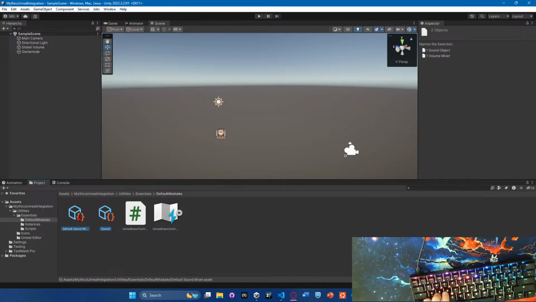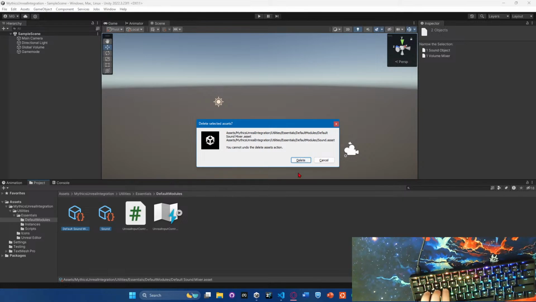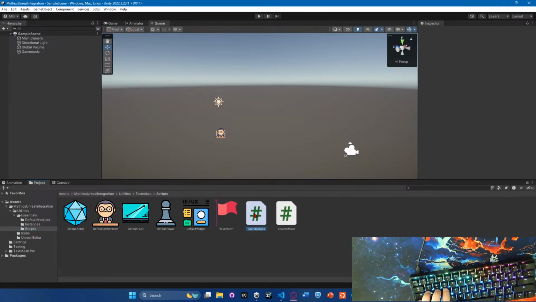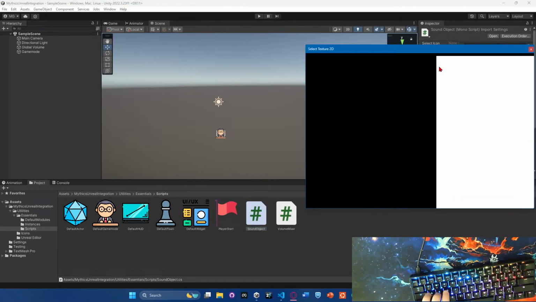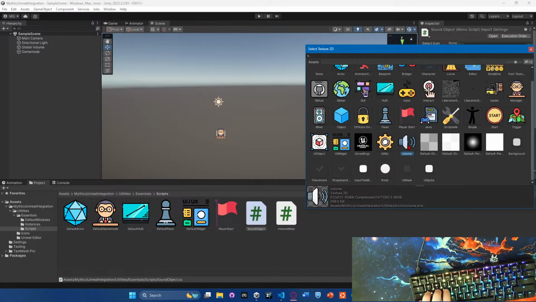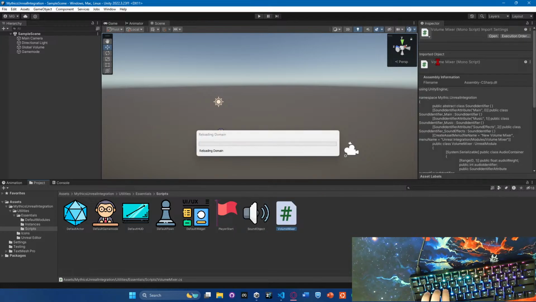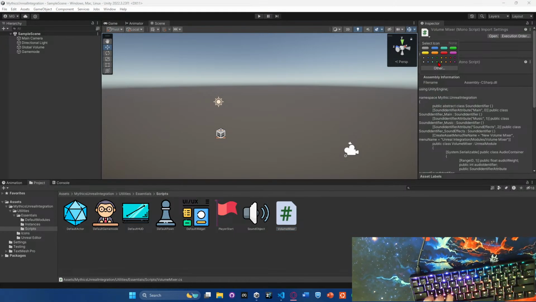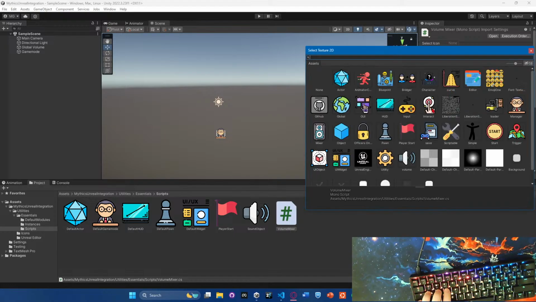Now, actually, before we do this, go back to our scripts. We want the sound object to take in a sound volume, and then the mixer to obviously also take from a mixer, so they look like a mixer.